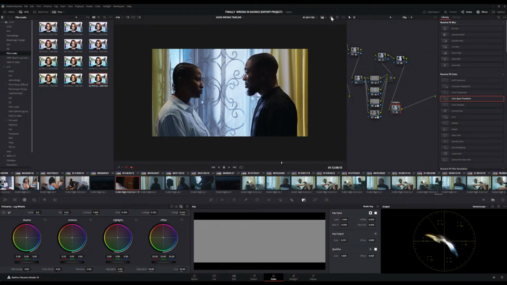So this is before and after. You can still adjust the background.